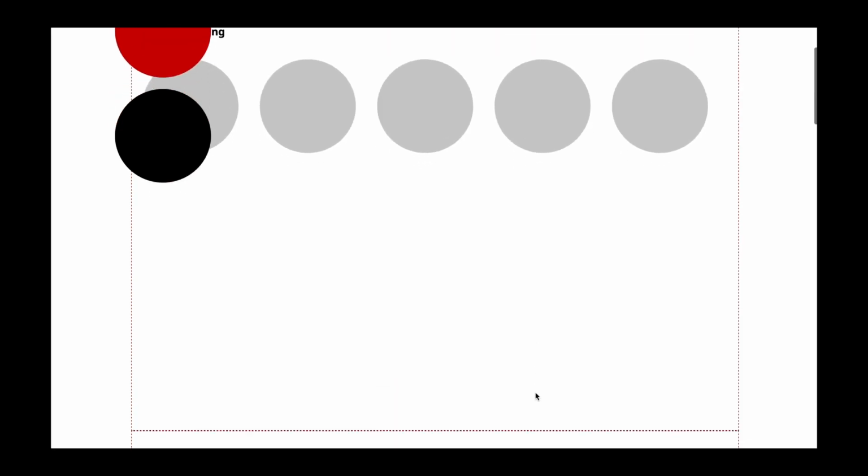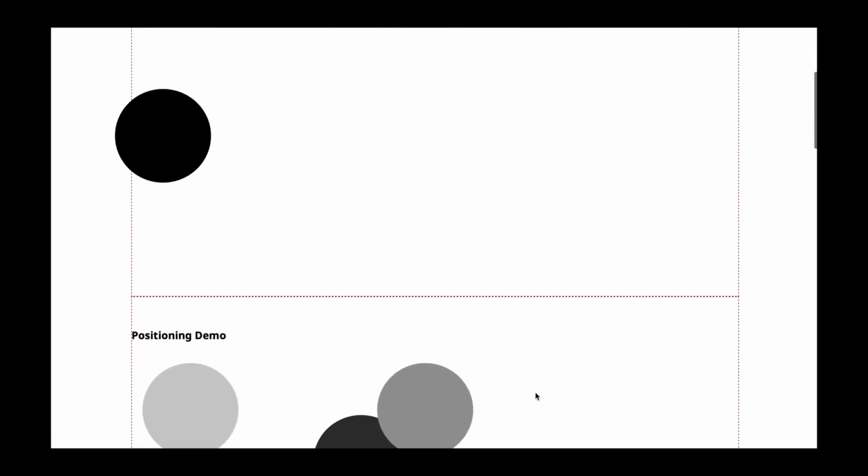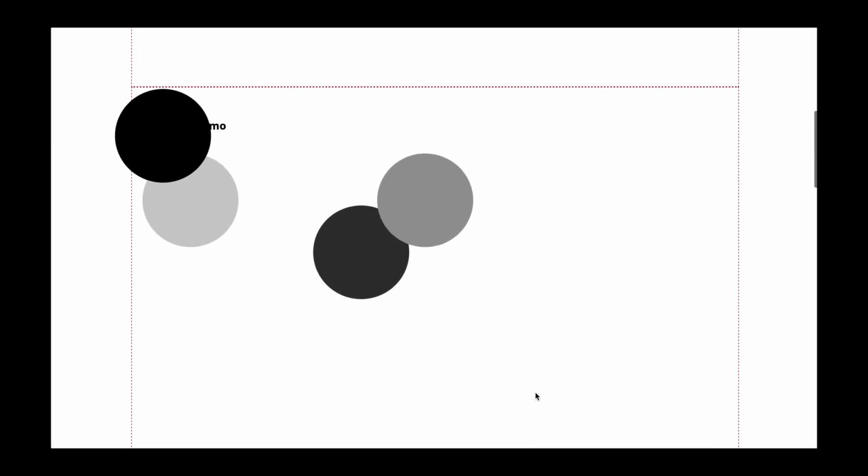We see in this video that the fixed element remains offset from the top and left of the viewport window based on our settings of 100 pixels for both. The element remains offset in this way as we scroll the page.